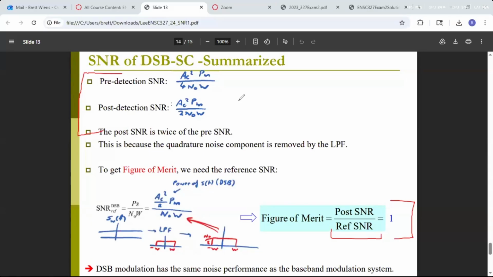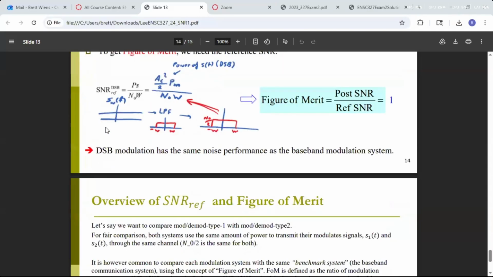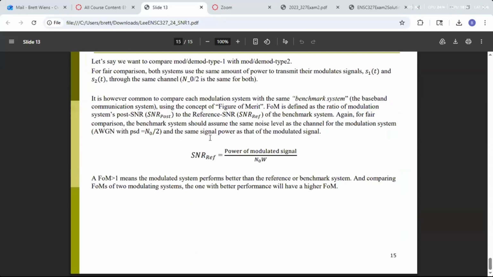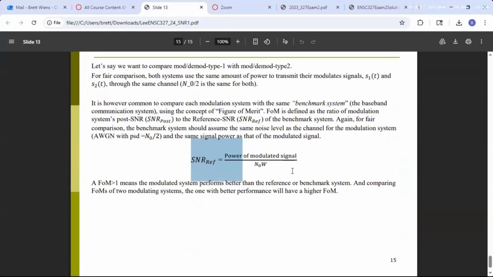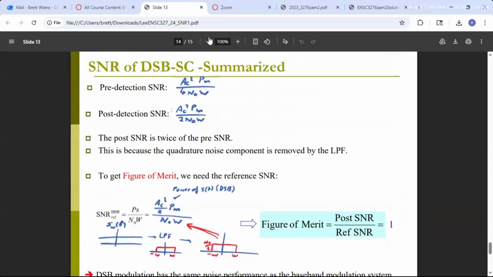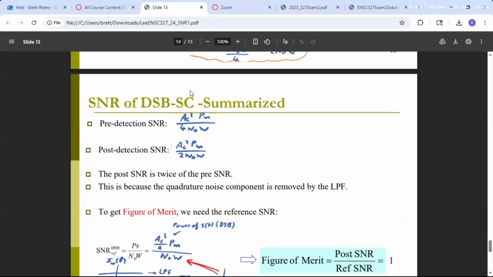So when you're writing the exam, you don't actually have to go through all these slides, right? Because this is like slide 14 out of 15 on this one, right? There's lots and lots of slides. So yeah, just make sure you have all these equations written down. Then, oh yeah, it's just talking a little bit more about the reference SNR. Are there any questions about that? So that's the basics for this dual sideband suppressed carrier and all of the SNR things as a whole, right? All right, cool.